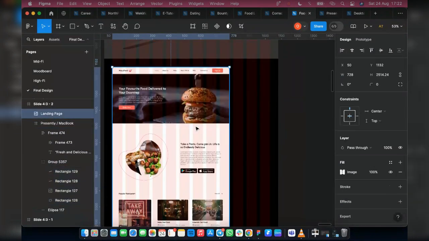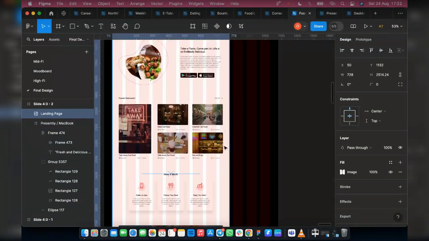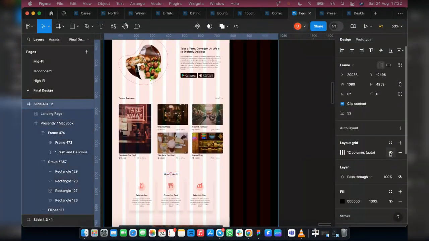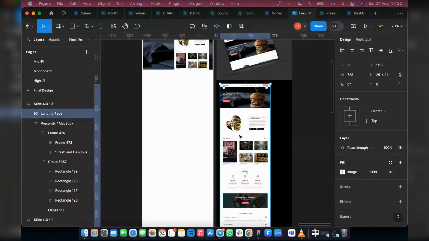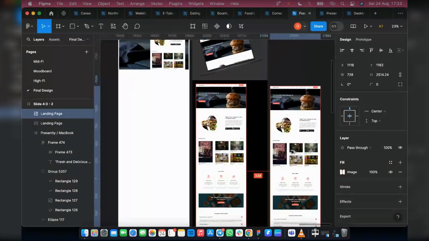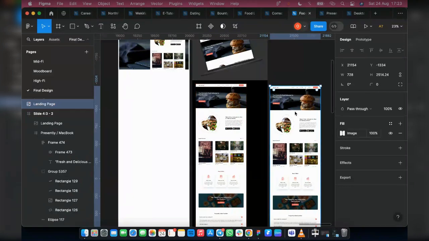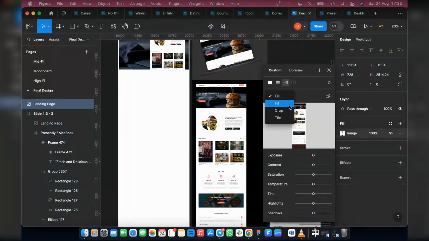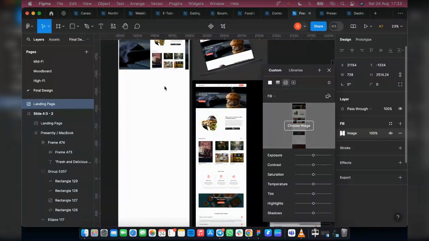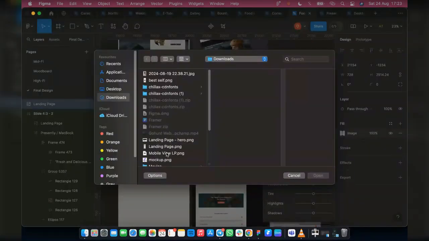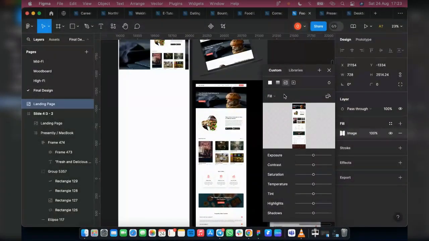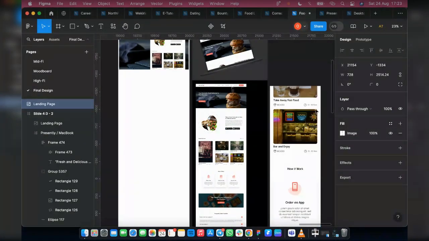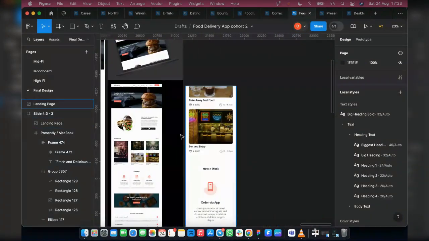Now, will this place be enough for the mobile? Let's try. I'm just going to hold this and then turn this off. So now let's get the mobile. I'm trying to export the mobile. I think I'll just play around with this duplicated image. I just need to play around with track and repair. I don't know why my network is just messing up with it. Let's see. I'm just going to click out and then get my mobile.